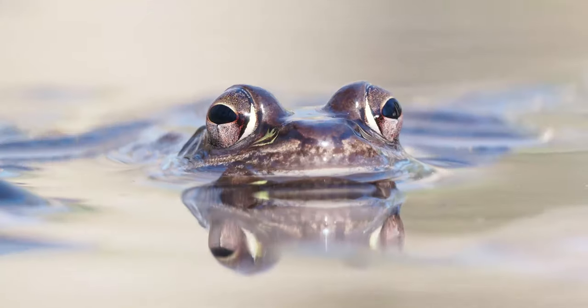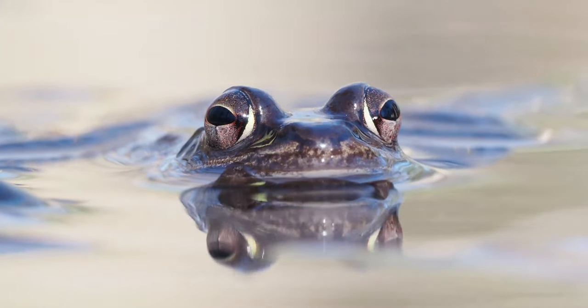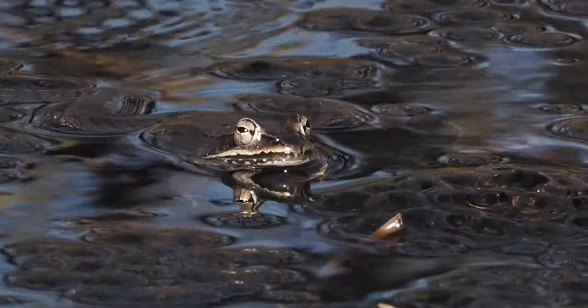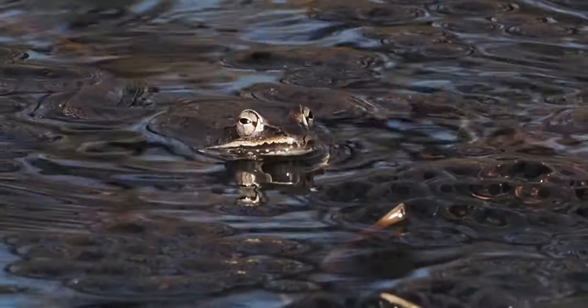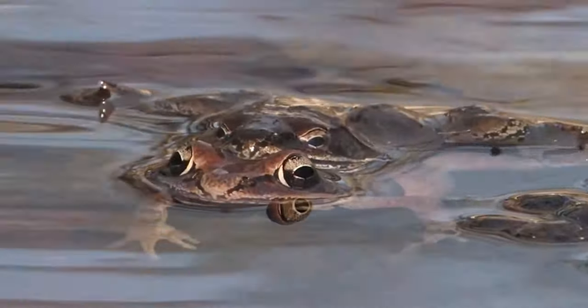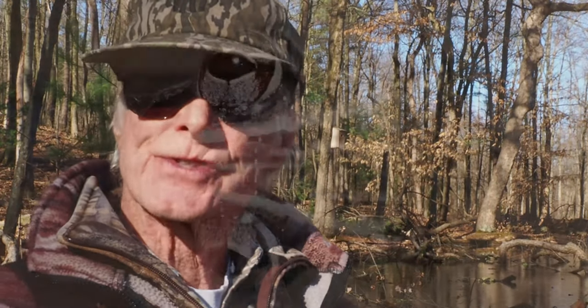I can tell you that when I used to shoot my old system I was never able to get shots like this. This has made a complete change in my photography — the dimension has expanded and I'm having so much fun. I've been here for three or four hours and the frogs are winding down before I am. It's an incredible system. If you're not shooting Olympus, you're missing the boat — the features it has for wildlife and nature photography are just absolutely outstanding.